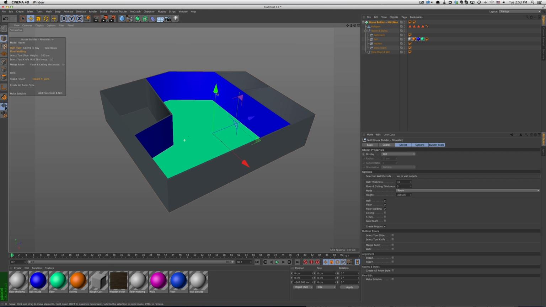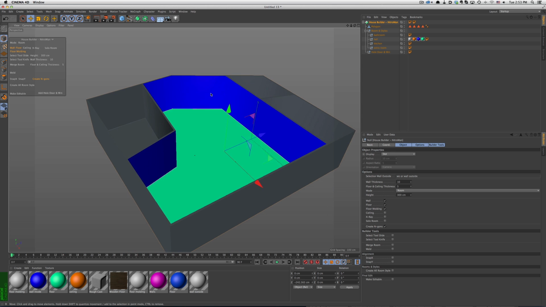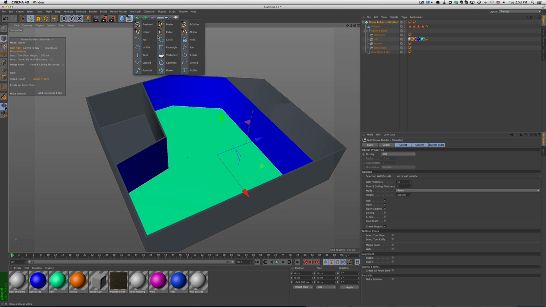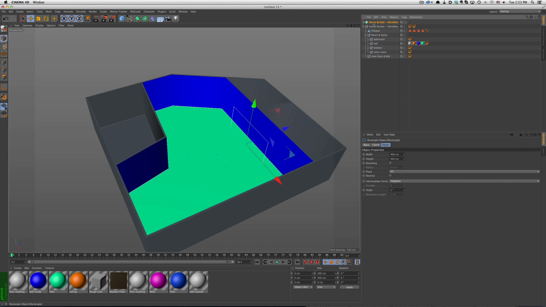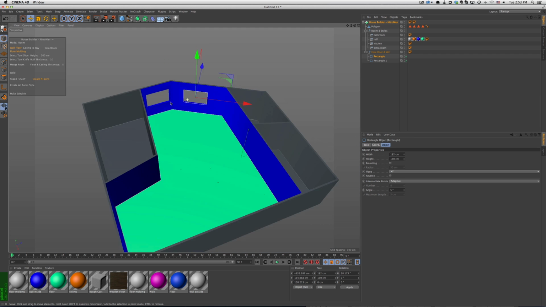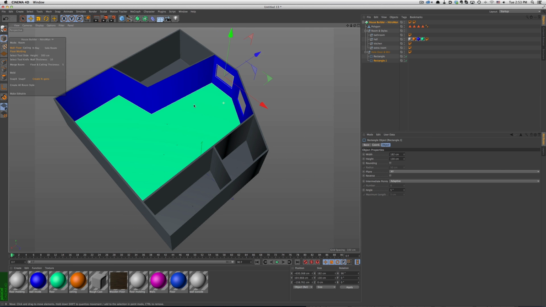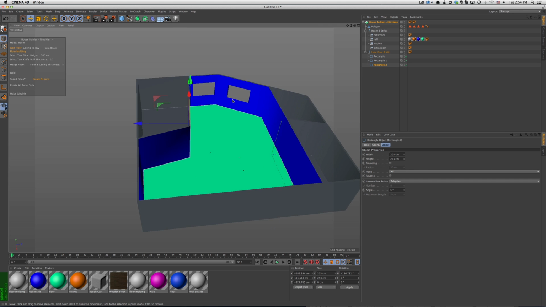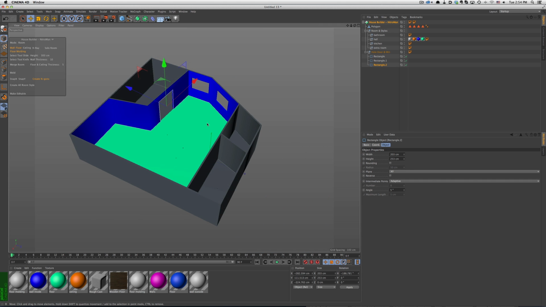Now to create holes for the windows and doors, we just drag splines into the null named Holes for Doors and Windows. You don't have to do those things in a specific order. You can either create these spaces for the windows and the doors and then apply the materials. You can just choose whatever you want the most.